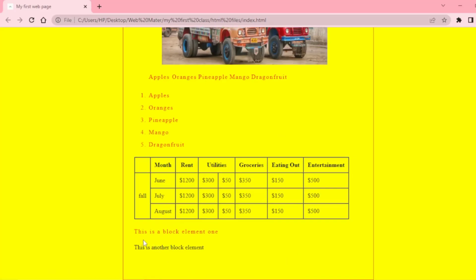Now if you look here, this is a block element 1 and this is another block element. Now you see that there is actually a kind of margin on each one of them. So we have another margin around the other one. So that's how the block element actually works, and you see that it's taking the entire width of this particular space. The first block element took just this width. The second one is taking the other width. So that's what this block element is all about.